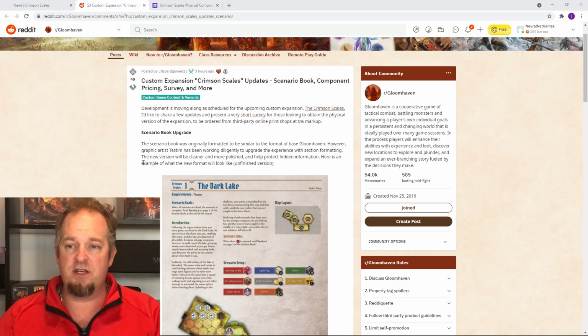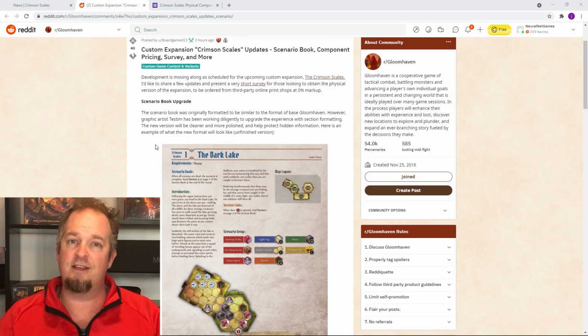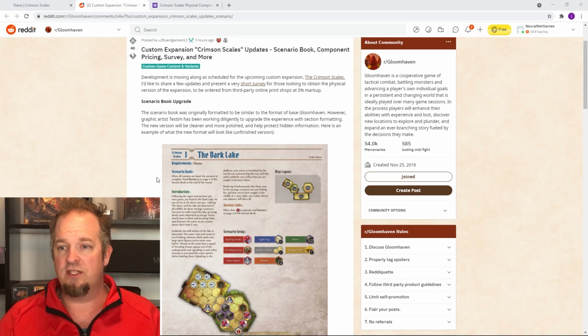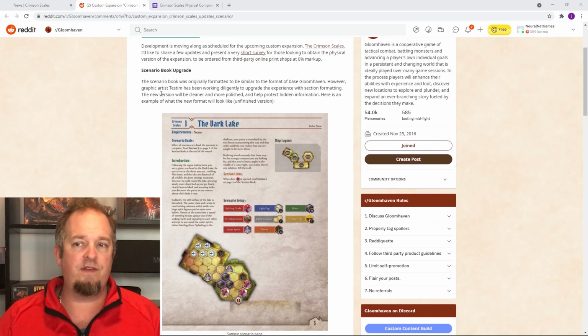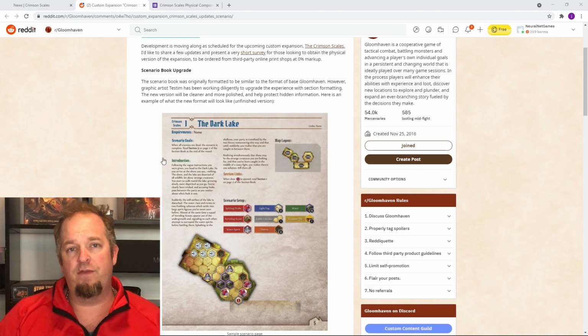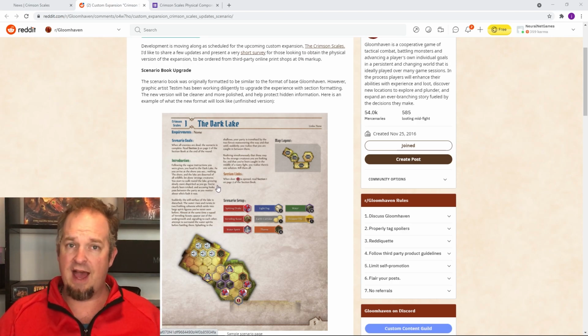There's just a few things I wanted to talk about. The first is that the scenario book is going to be upgraded. In original Gloomhaven, you can see everything in the scenario, all on one page. Then in Forgotten Circles, they changed to a better format where a lot of stuff was hidden, which stops you from gaming the system and creates a sense of mystery. The graphic artist Testum, who's done a lot of the iconography, has worked on creating it the way Forgotten Circles was created, where it's hidden information and you have to turn from page to page. Personally, I think it's better, but I'm curious what you think.